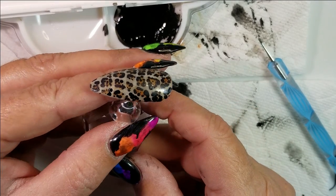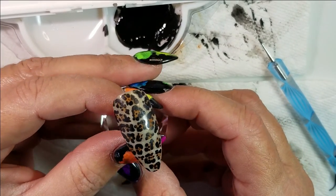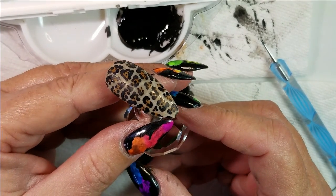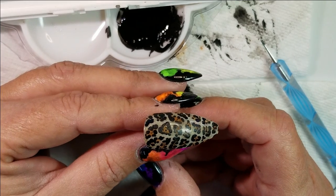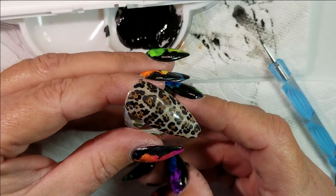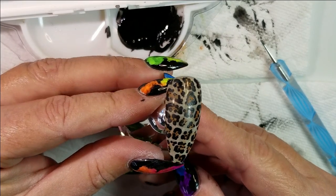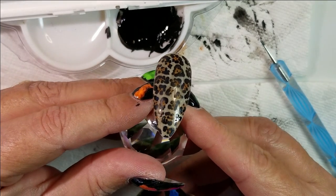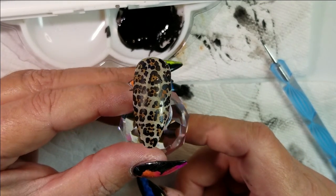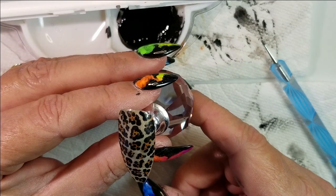Now that you've done the spots, you need to let this dry as well. The more you practice, the quicker you're going to get. It is important to get the right consistency of whatever you're using for the black dots. Maybe somebody will figure out a really cool hack using Sharpie pens or something like that. I did not find that buffing the top improved the behavior of these watercolors over what I've been doing these past few days.